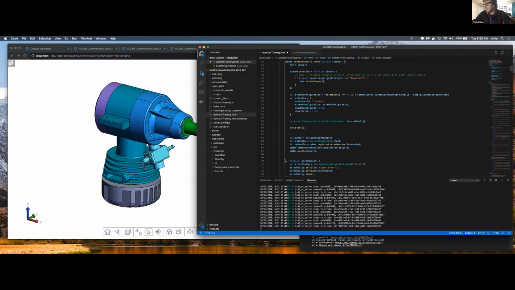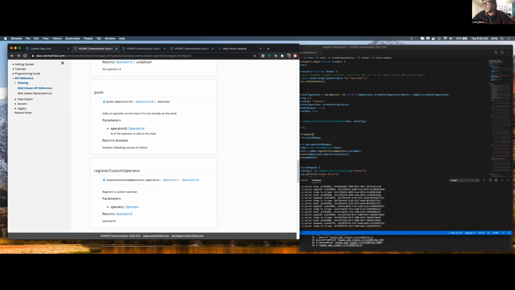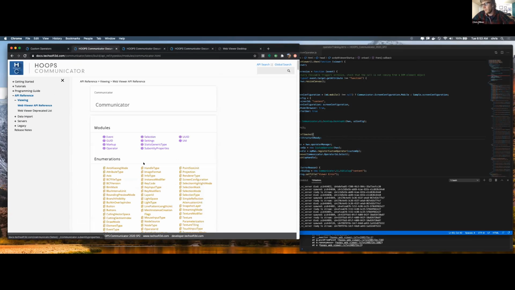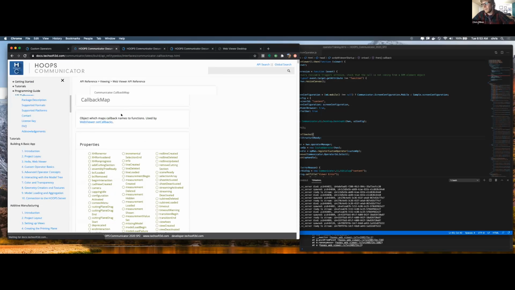So what I'm actually going to do is use the model structure ready callback to wait for the web viewer to be ready before I start instantiating this operator and pushing it onto the stack. So a little bit of an aside here, but we can say Hoops Web Viewer set callbacks, model structure ready. If you ever need to know what callbacks you can set up in Hoops Communicator, you can come to the API reference, and there's a little callback map interface here.